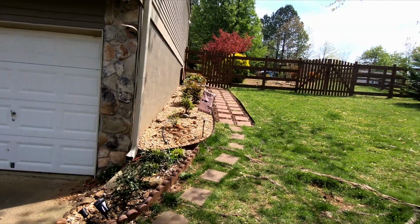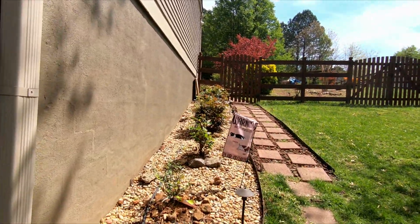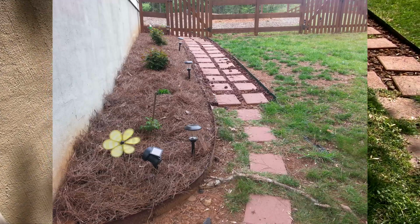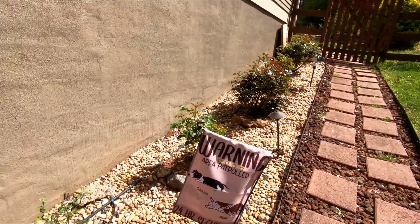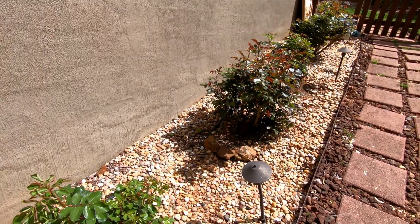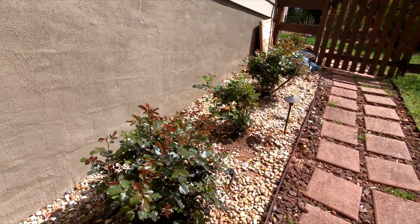This is the path that goes up to the gate, and a couple years ago I decided I didn't want to keep buying pine straw, and I actually started using rocks. I think they're called pebbles. They're not necessarily river pebbles, but I bought these all at Home Depot. They come about $4 per bag.